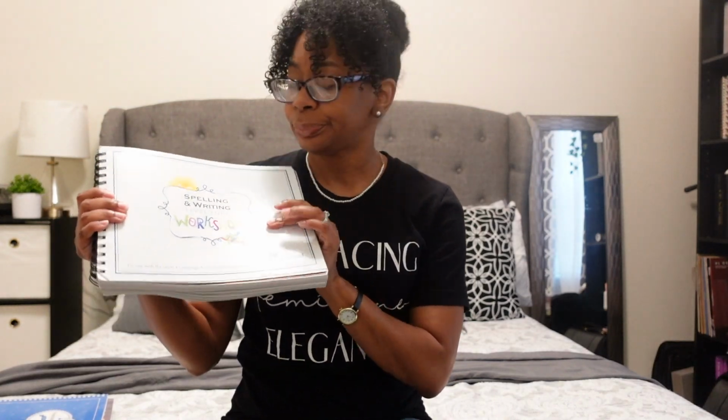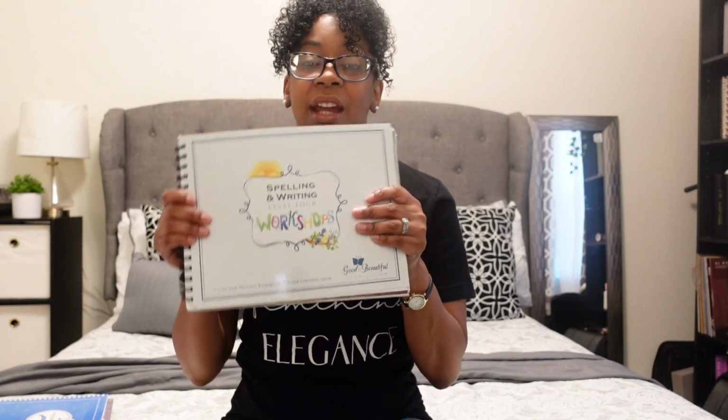It really helped my son to understand that he is mostly independent with this, even though I do go in and help him with certain things inside of the course, and I also check behind him, of course. But this helps him to gain a level of independence so that he can work on his own. Now, we actually went through the older level 4 of The Good and the Beautiful language arts.